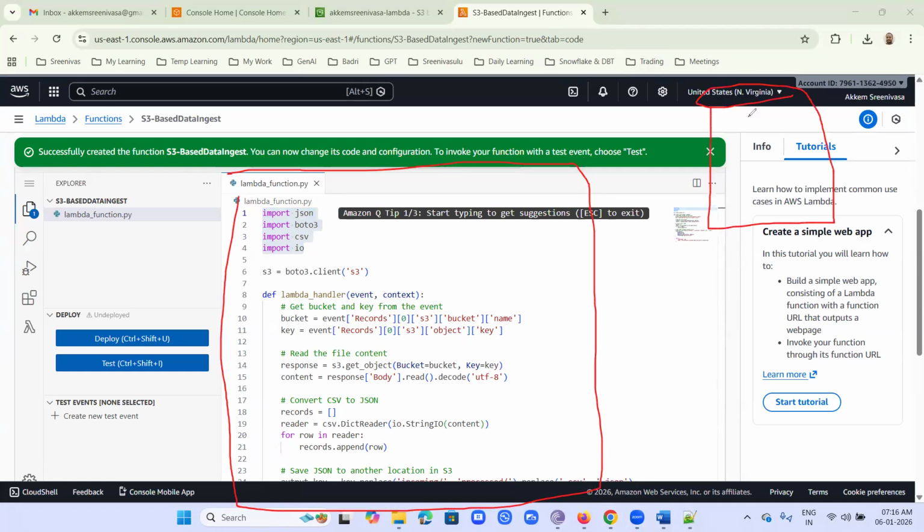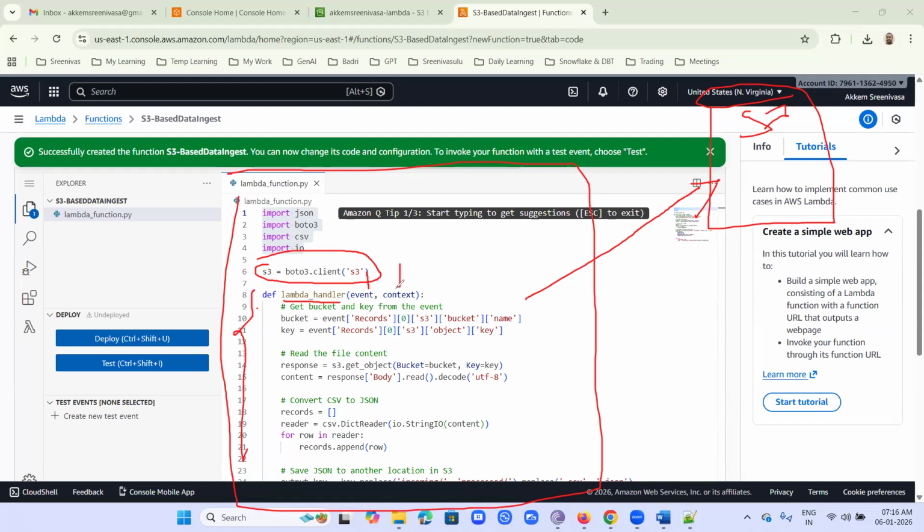To create a connection between Lambda and S3, we are using the Boto3 API. Then one important function called def lambda_handler. Inside our Lambda program, the function name should be lambda_handler. Here, two parameters: one is event and one is context.